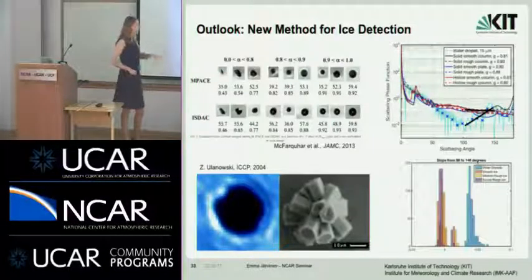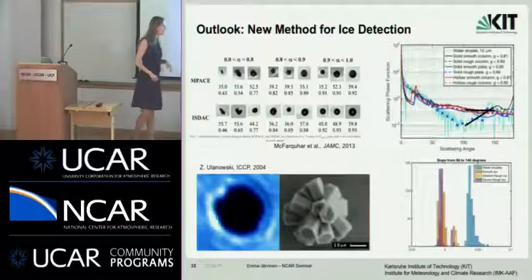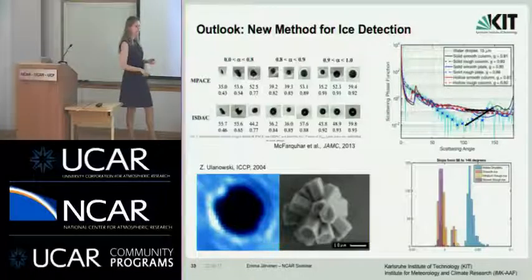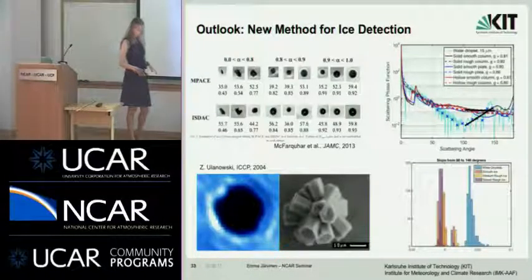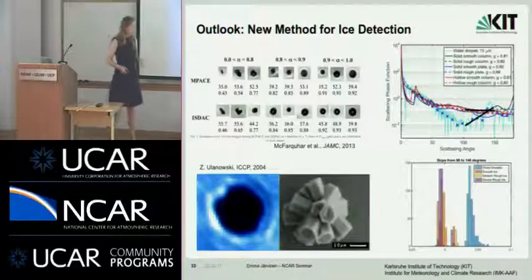I did some theoretical calculations where we have here these slopes for theoretical ice particles and slopes for theoretical droplets. What I just wanted to show in this image is that theoretically we have a clear separation of these rainbow slopes for ice crystals and for liquid particles. But that was just an idea that came last year. We haven't been able to prove it, but luckily we are currently measuring in the Arctic, in Arctic mixed phase clouds, and we are getting really promising results.